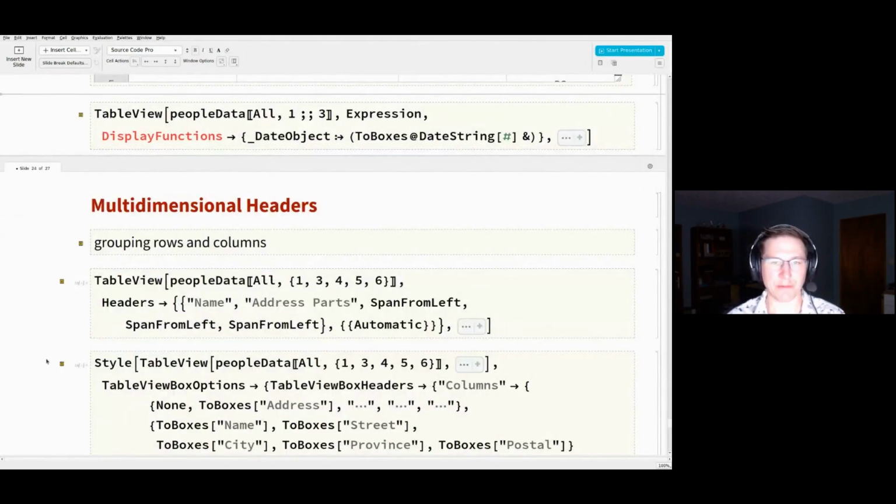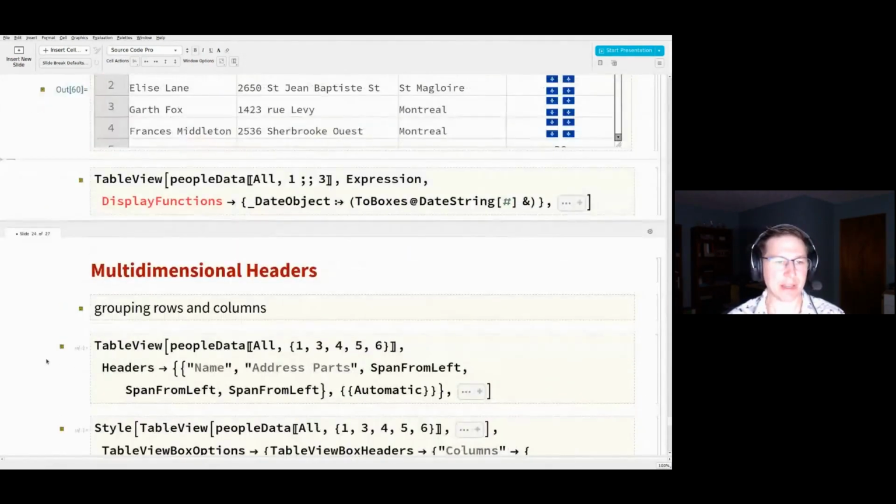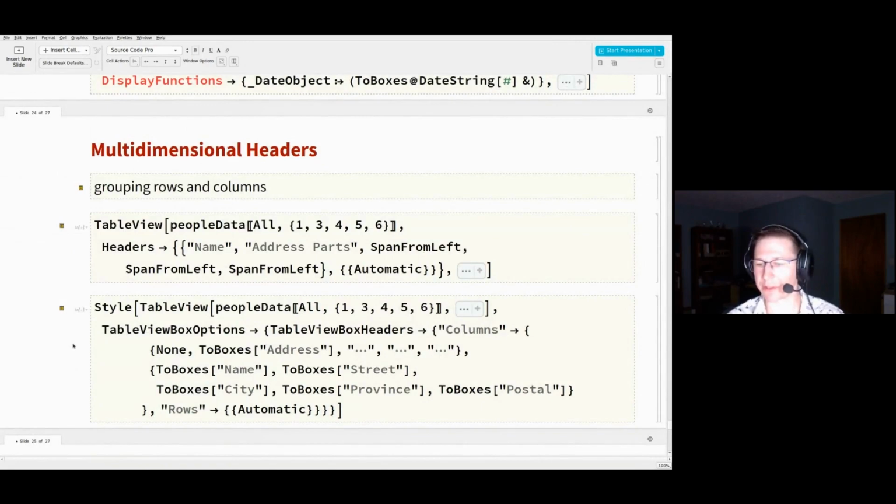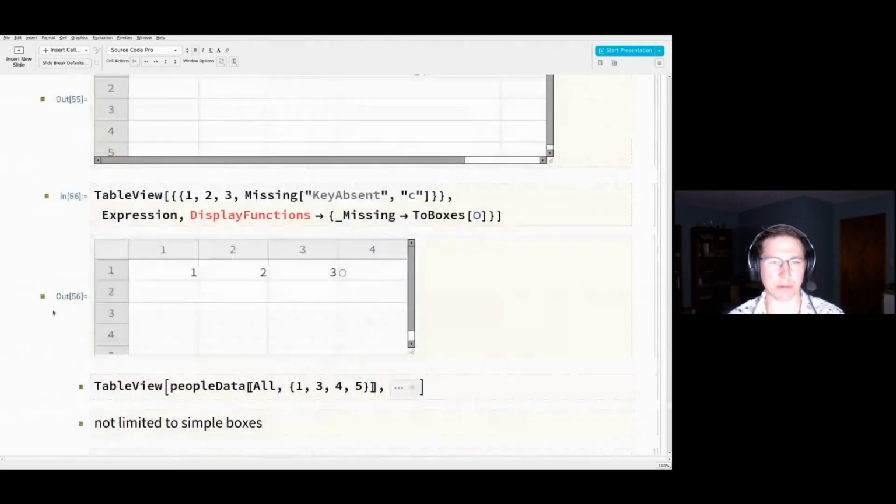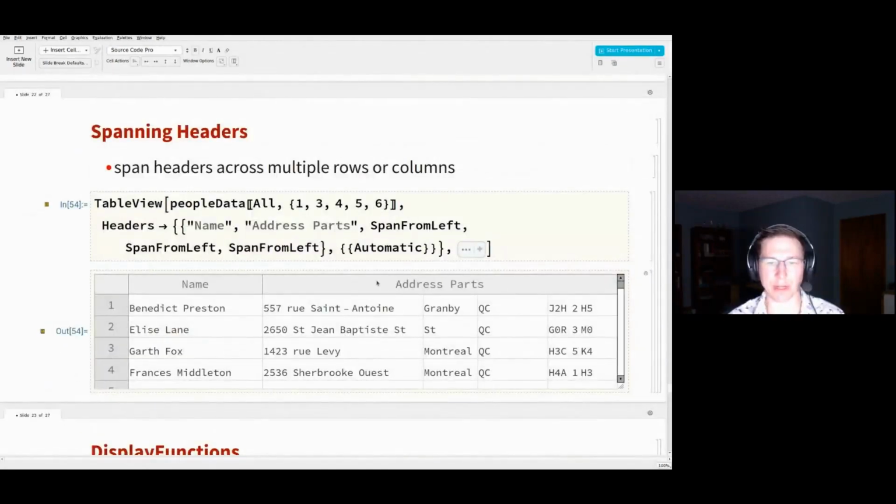The last thing I'm going to show off is that we are also doing multi-dimensional headers now. I showed before how you could group headers together.